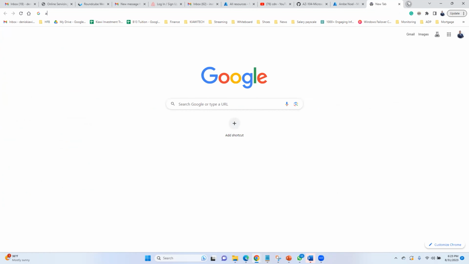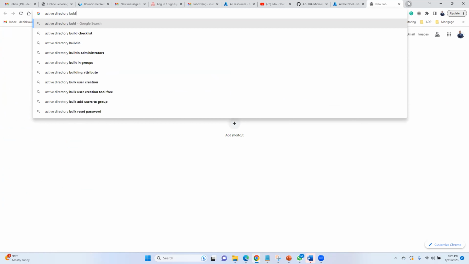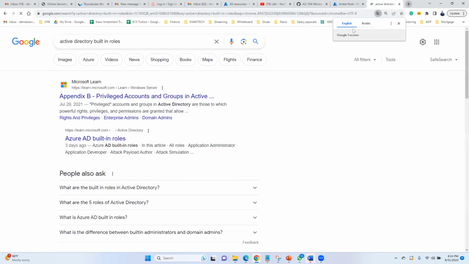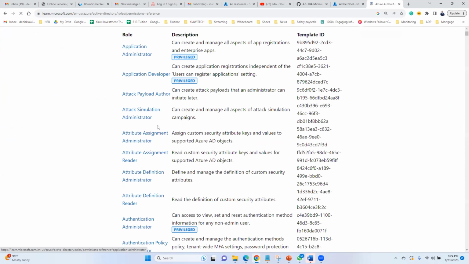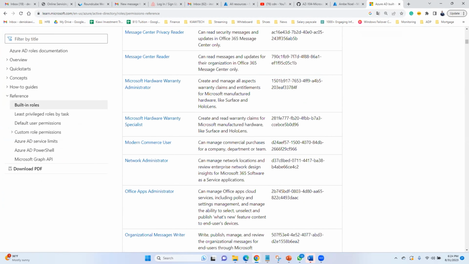You can go on here, Active Directory, built-in roles. For example, Azure has quite a lot of them. Azure AD built-in roles. And you can go through and read all these many roles and figure out what they do, right?